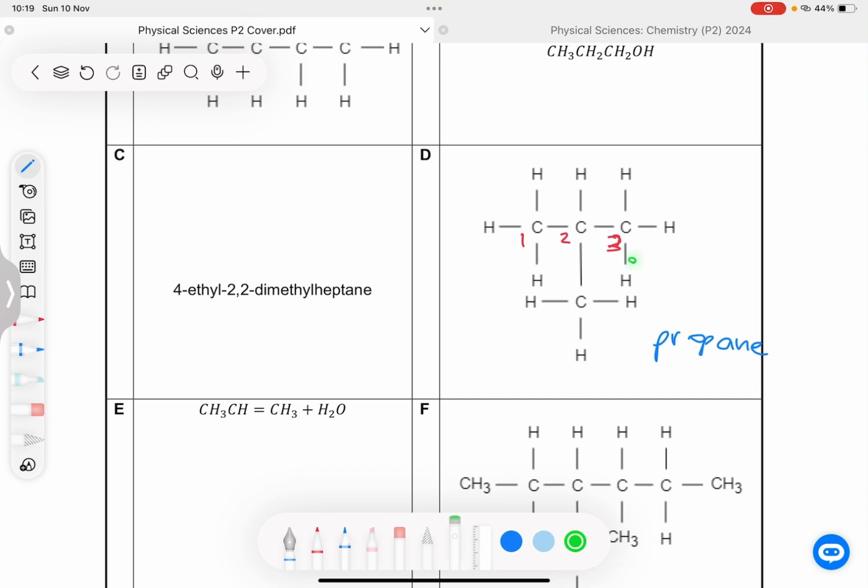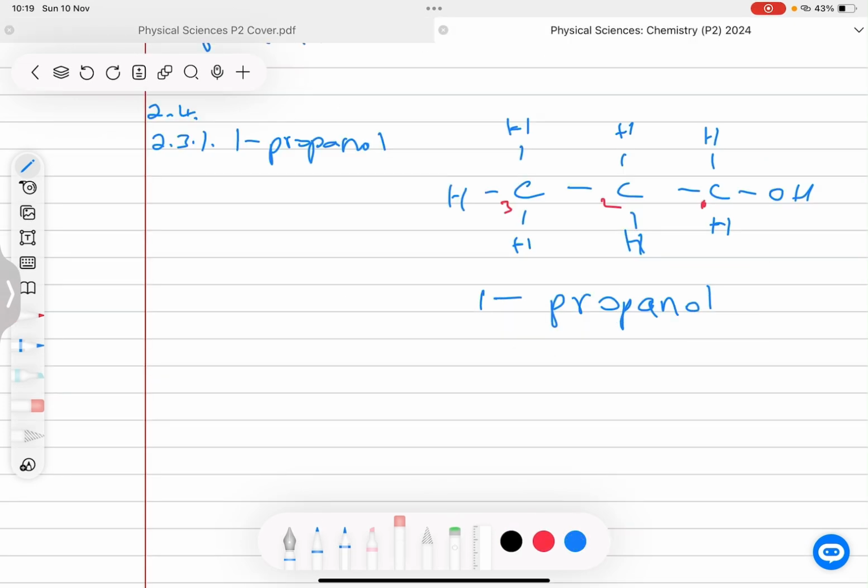Now at this stage, I'll then say on carbon 2 we have an ethyl group. No, it's not an ethyl, it's a methyl group, right? This is a methyl group. So on carbon 2 we have a methyl group. So this means when we combine our name now, the full name would be a 2-methyl propane. So when we have letters and letters, we just combine them as one name. So we combine the base name to the name of the branch chain, but this gives us the position to say where it's located.